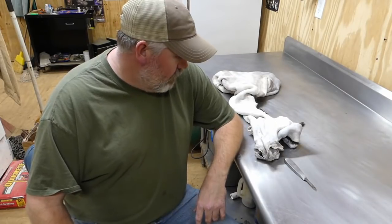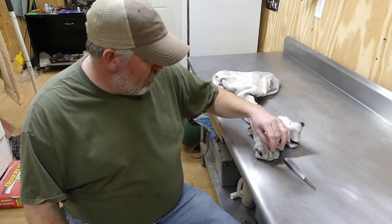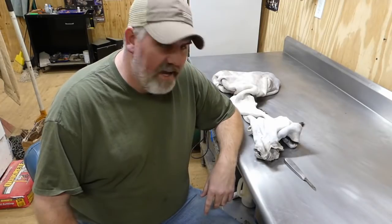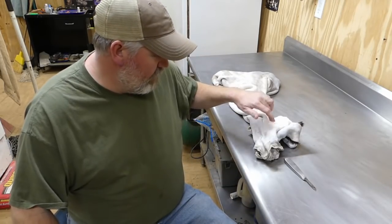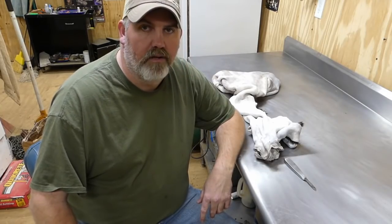Today is going to be episode 3, and we're starting to prepare the cape and getting ready to mount this deer. We're going to work on the lip line a little bit, trim up around the eyes, and put the ear liners in. Any holes we have in the cape, we're going to sew them up. This is a tan cape, it's wet tan, so we're going to go through here and prep it and get it ready to mount, so y'all just stick with us.